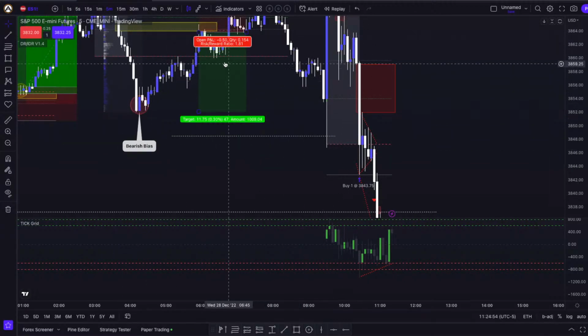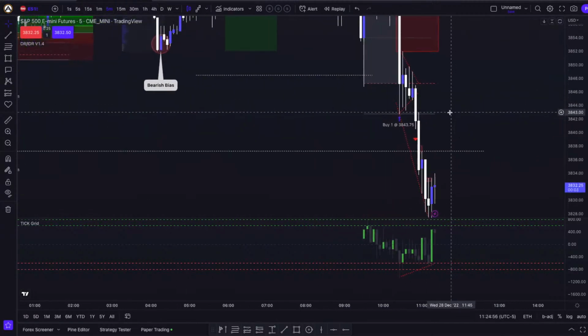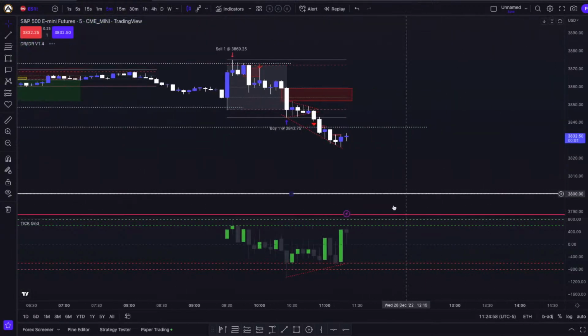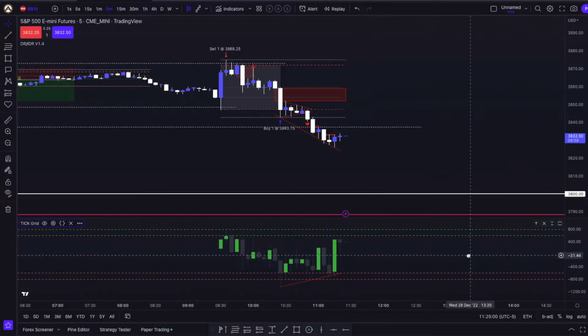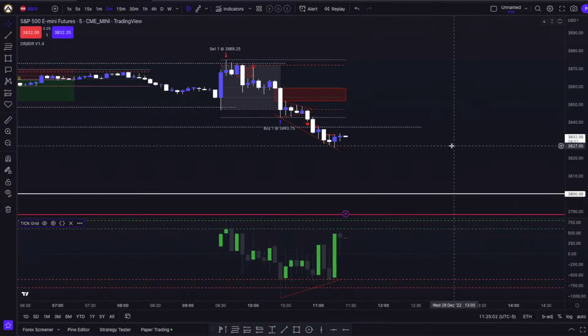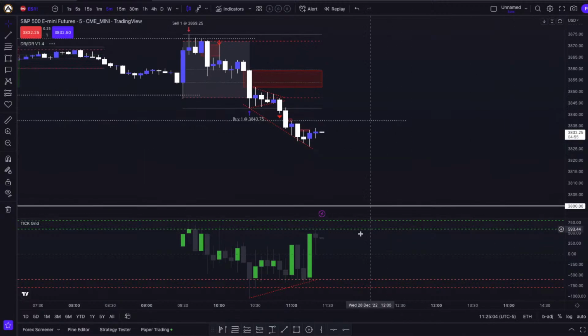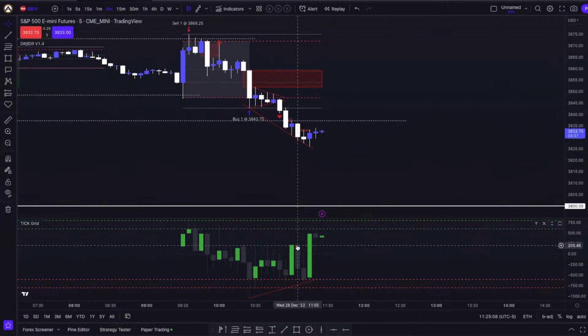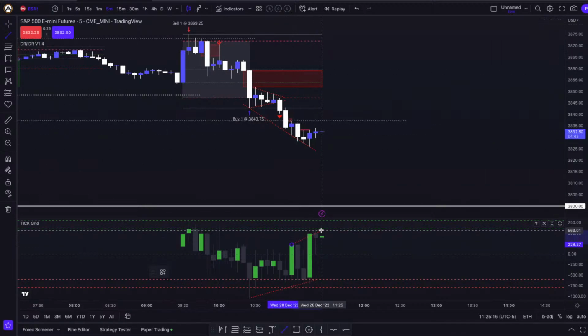All right, let's go back to a 1 minute, 5 minute time frame. We're already on the 5 minute time frame. So now we actually see some sort of a bigger divergence on the tick grid. We had this massive move to the upside forming, going even above this high. We did not do it right here on the S&P 500, so there's more divergence happening right now on the S&P compared to the tick grid.